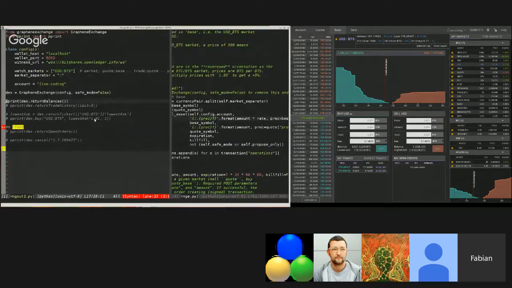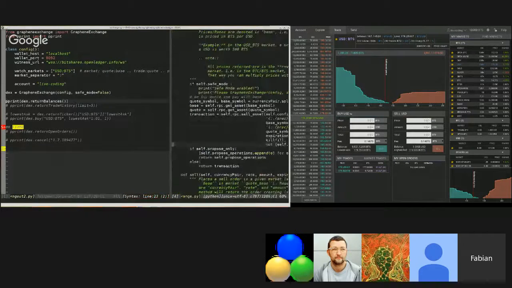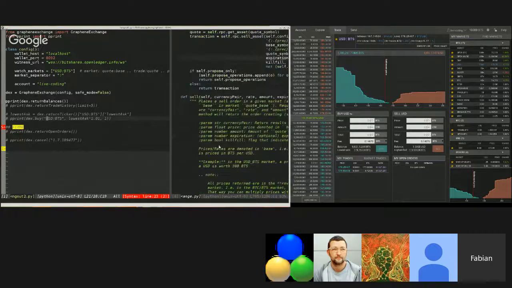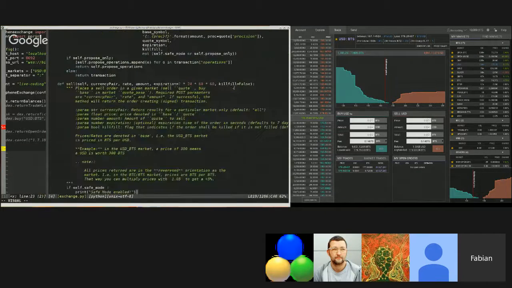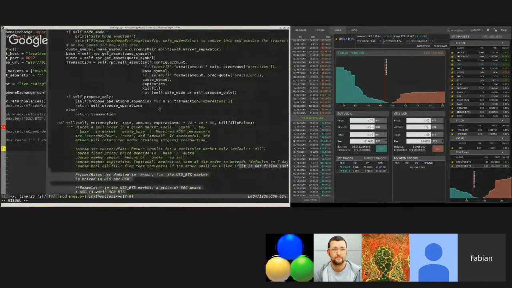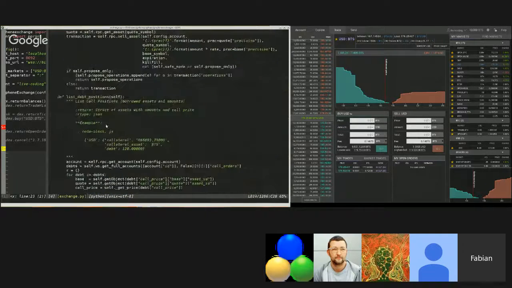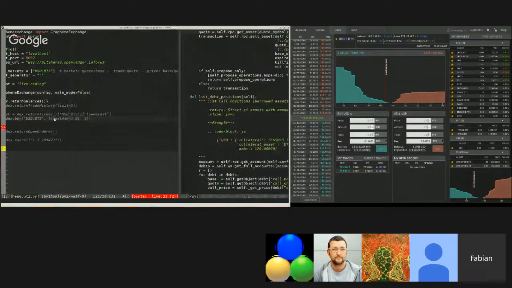Okay, anyway, that's the idea. There are some other methods, of course. Instead of buying an asset, you can also sell an asset, which is essentially the same thing, except that these two prices are rotated. Here we have quote by base, and here we have base to quote. Buy and sell is the same. Now we're going to take a look at smart coins.